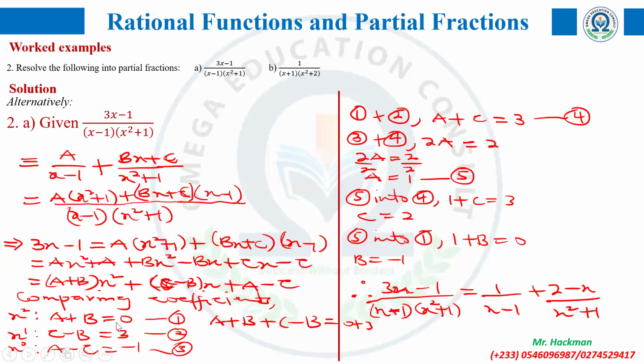Okay, please listen carefully. This time we are going to encounter a different set of equations to work with. Then, c minus b, the coefficient of x, should be equal to the coefficient of s here, which is 3. And last but not the least, your constant here, a minus c, should be equal to the constant here, which is minus 1. At this point, there are no brackets or fractions. Same for this one. So if you look at this, you can see that you introduce 3 unknowns.